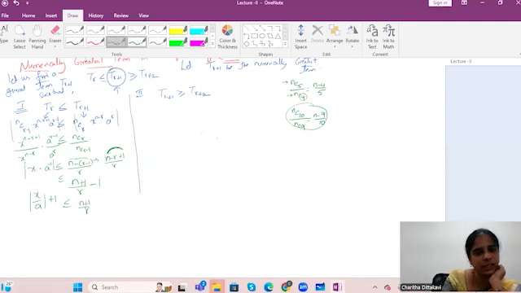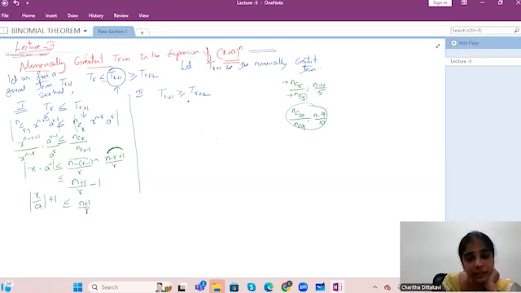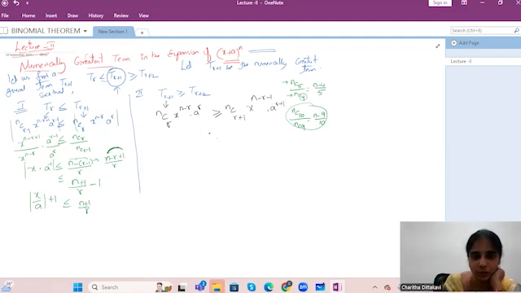Right. Now let me go with the same kind of approach for the second set also. I am going to go with Tr plus 1 greater than or equal to Tr plus 2. What do you feel Tr plus 1 is? Tr plus 1 is the same as NCr x to the power n minus r a to the power r, greater than or equal to what is Tr plus 2, wherein r is your r plus 1 there. So NCr plus 1 x to the power n minus r minus 1 times a to the power r plus 1. Here also, bringing the binomial coefficients on one side, rest all on the other side.